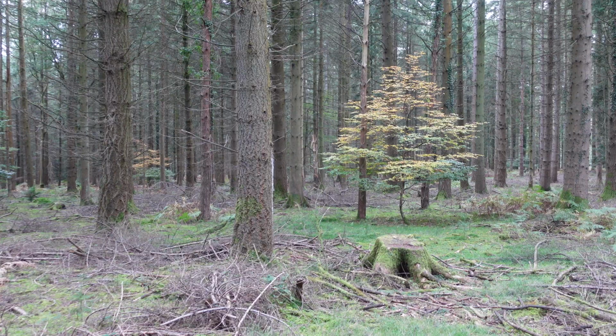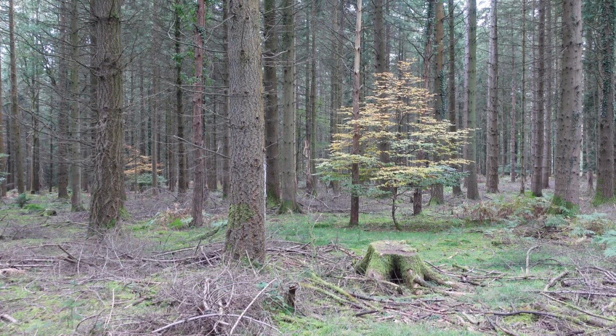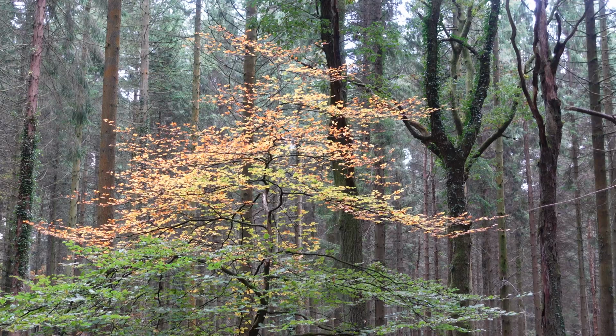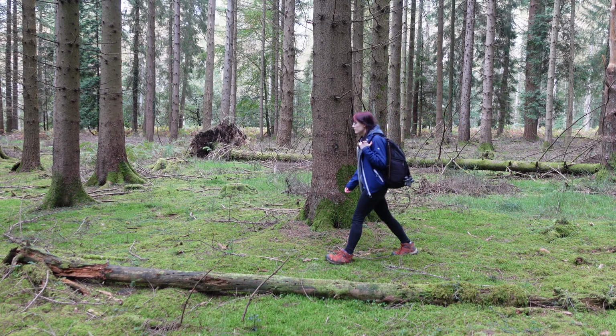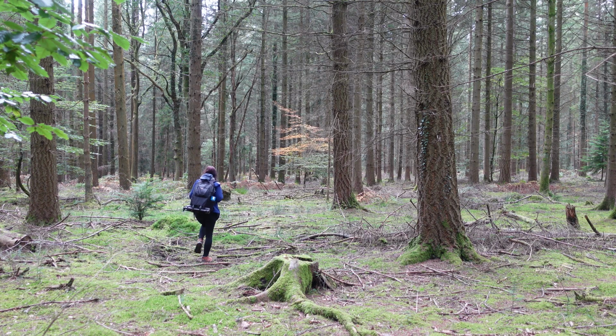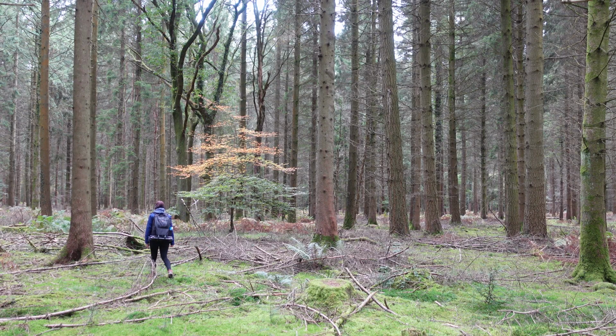This tree behind me is one of two that has really caught my attention because of their bright yellow leaves that are just standing out among all of these trees right now. I've walked around a few times trying to compose this one behind me, but I'm having a bit of trouble. I haven't really come across that sweet spot, that composition that says, yes, set up your tripod and take an image right here, right now. I haven't found it yet. So I'm gonna go and check out this other tree and come back to this one.